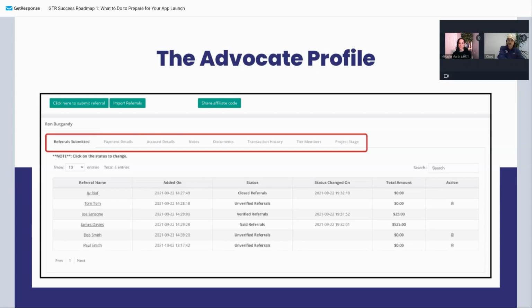But I'm already dropped right back into that application now, thinking about how that application can bring me value, right? So the documents feature, I think for me personally, is very underutilized here at GTR. But the mass feature, that's a set and forget type of a place where it can become now a file cabinet or a resource, right? But now also think about what it means to individually upload documents to an advocate. All of that being housed in the GTR dashboard and specifically a profile for each and every advocate. So I think that's pretty cool when it comes to managing not only your referral program as a whole, but also your individual advocates that are using the platform.